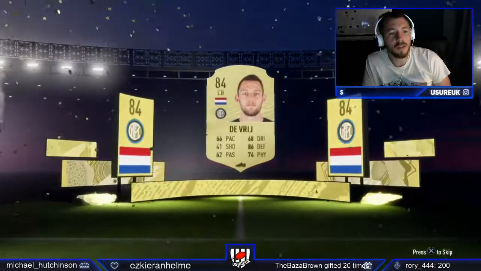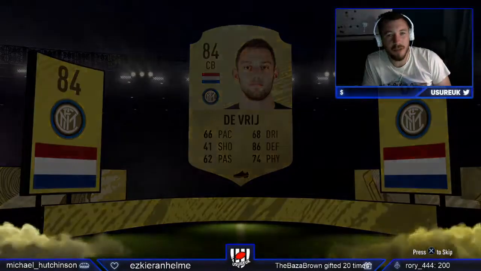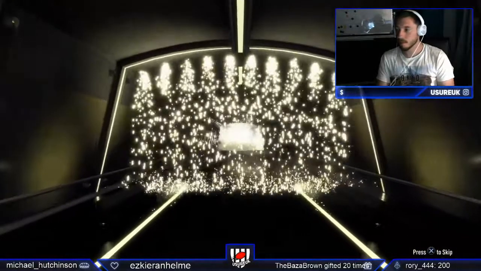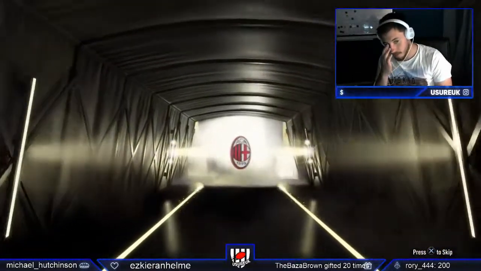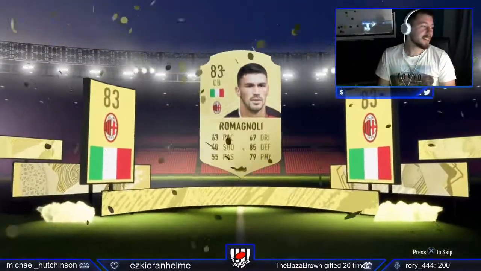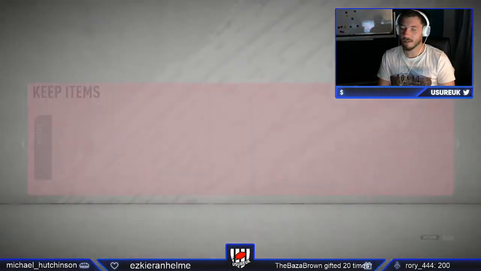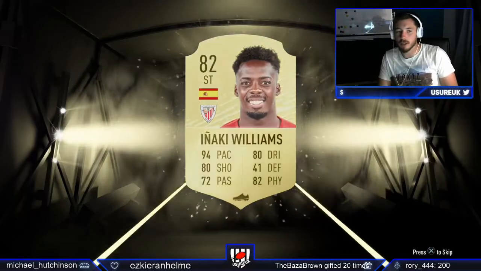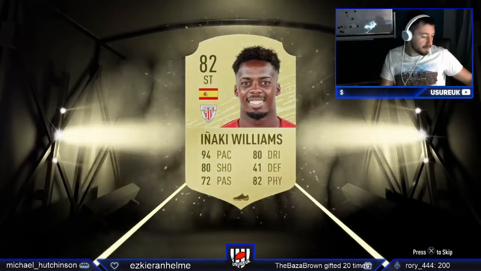All right. No, it's another dupe. 84 De Vrij. It's a really good dupe to have, but he has to go somewhere or he's getting discarded. Could have one here. Romagnoli. Oh, God. This is getting hard to take. Why is everyone a dupe now? No, this isn't funny. You should come play for us, Juice. You'd never get taken off of being too good.